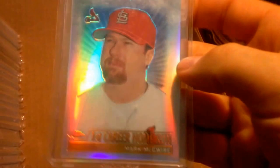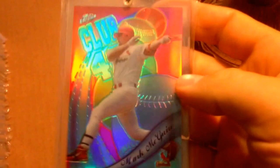So, like a league leader card. They made a Magic Moments set. There's like five cards in this set, so maybe I'll pick up the other four. Here's another one that'll make you go blind. God, just all those colors, man. Just a beautiful card.